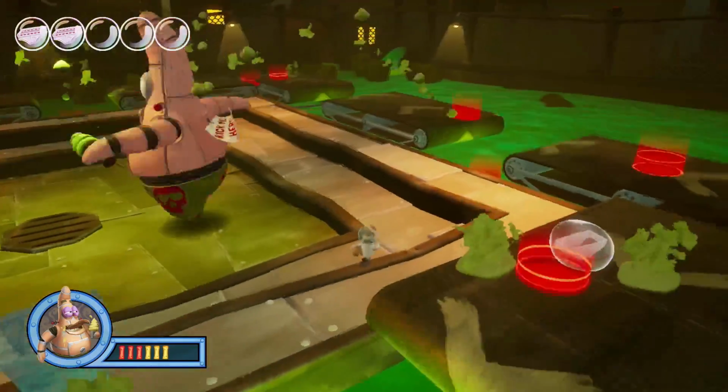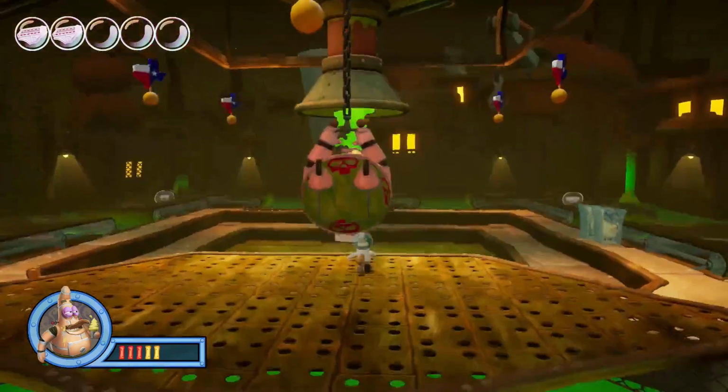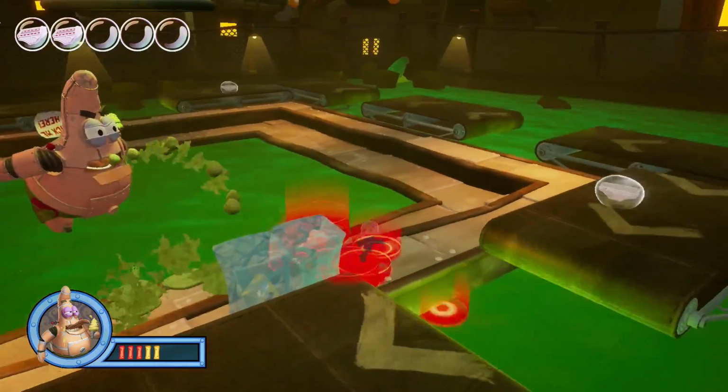Yeah, so if I just stay down here, he doesn't seem to be able to hit me, which is kind of sad. Pretty sad. You actually hit him. Oh, wait, look at this. Oh, so sexy. Look at him. So, okay. Don't hit me. Don't hit me.